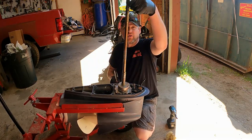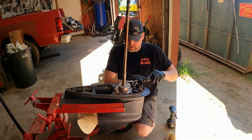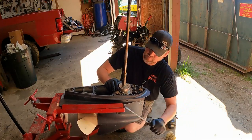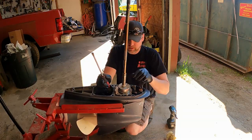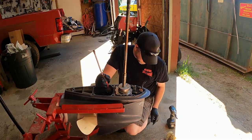That's an O-ring. It goes between the housing and the... But you just keep working this and it should pop free. Might have to hit it with a hammer. There we go. It's just a locking tab. And this plastic tab, remember how all this comes apart.